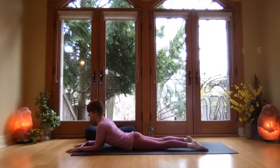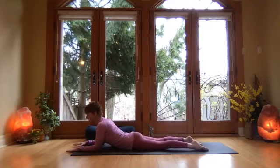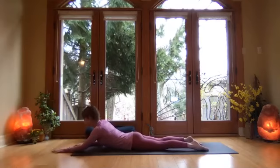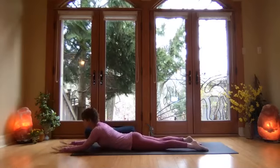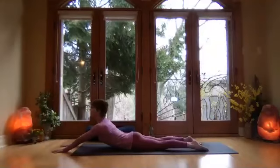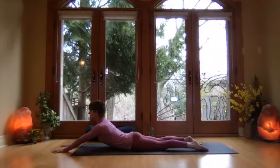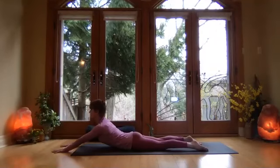Now, come on down. Now, we're going to do the same movement with the arms out 6 inches. So you press the palms down. You press into the straight arms and you gaze up, and your shoulder blades are pressing down. So again, try not to do this. Push the shoulders forward, but press the elbows back and gaze up.